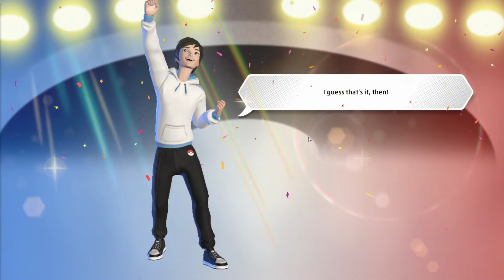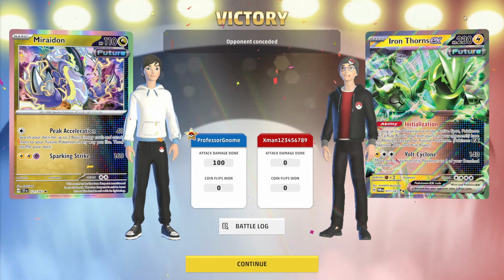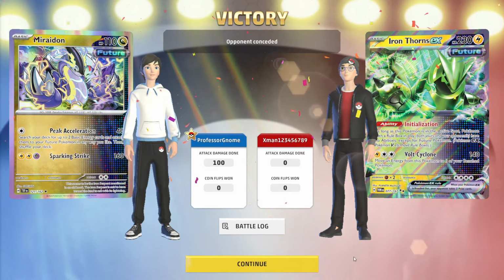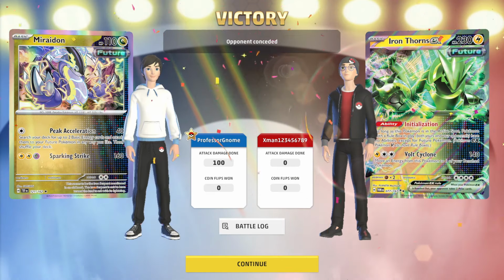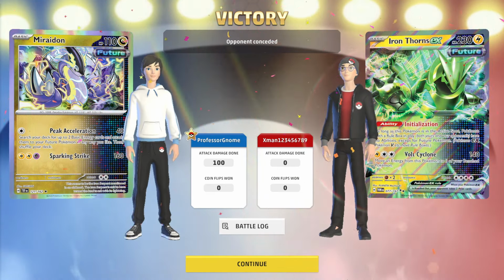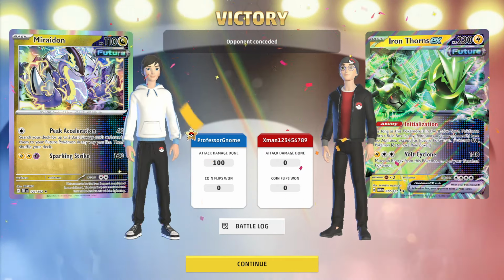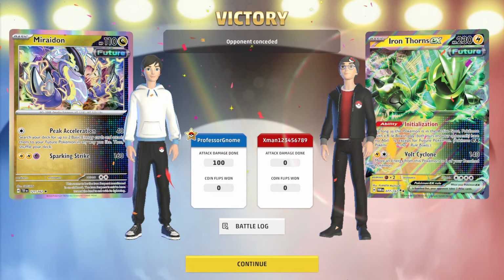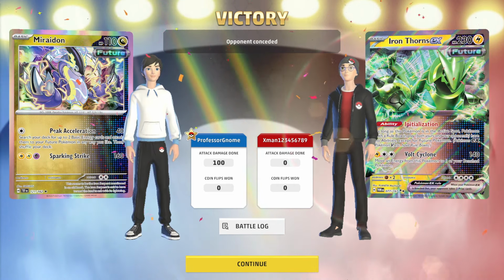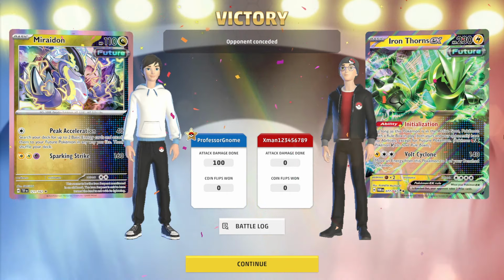I talked about it in the intro. I really don't like that build, the just four copies of Iron Thorns. I've even seen some that are four copies Iron Thorns, one copy Ditto, or two copy Ditto. I really don't like it. I don't think it's that strong. It is where you just put it into Future Box, where Future Box is already a good deck, and then you add Iron Thorns and it just gets better.